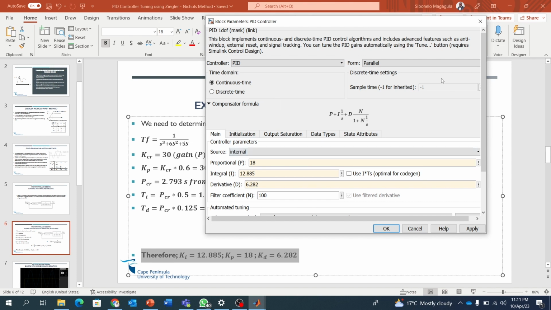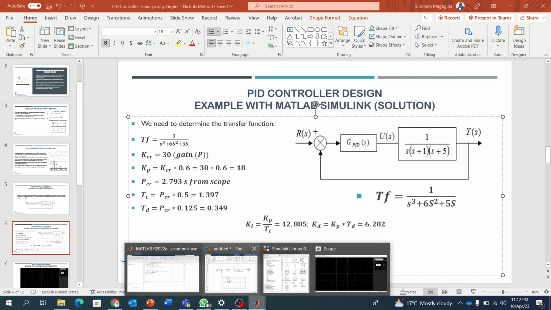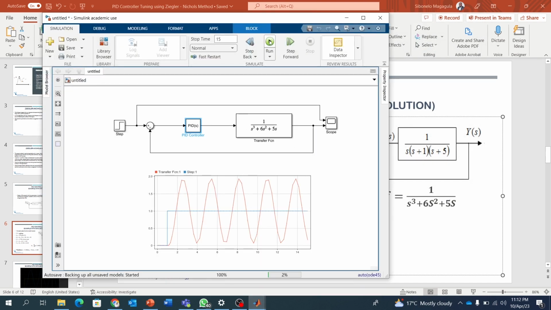In the last session that we had in the lab, some people changed these parameters. Please make it a point that it remains parallel, because our focus for now is only our P, I, and D. Okay, then we need to run.